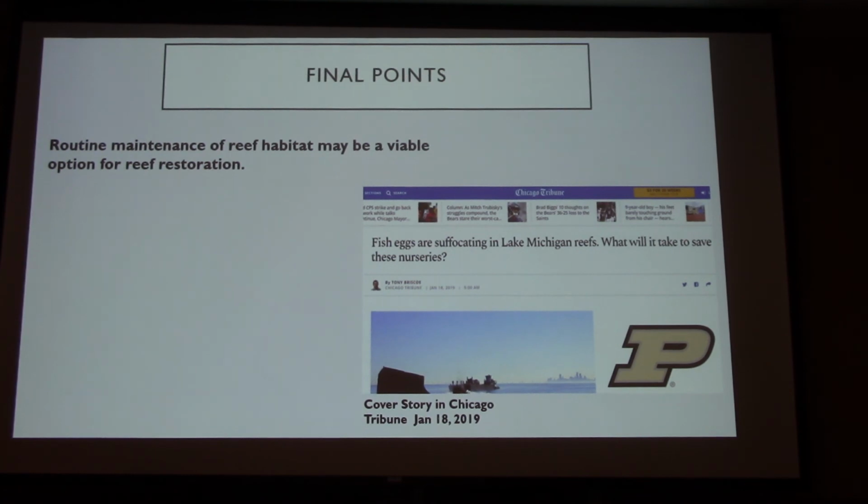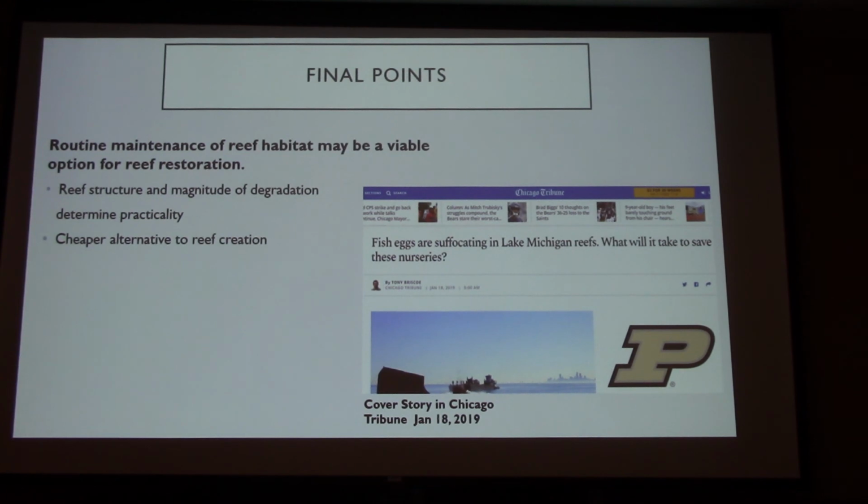So just some final points. Routine maintenance may be an option. It shows that we were able to remove some sediments, and we saw some changes in egg deposition, but it's going to depend on the structure. We did this in lake systems, we didn't do this in any lotic systems, which is going to totally change how sediments are removed with currents. And then we also note that it has to do with magnitude of degradation. So you're not going to be able to use devices like these to clean off a meter of sediment unless you're out there for days, which is another possibility.